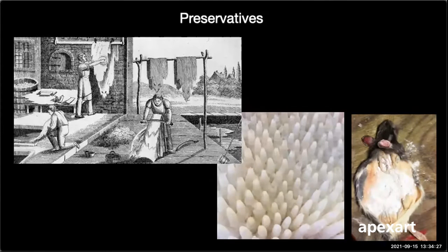So borax works, but nothing is permanent. When I show the cleaning, I'm going to show what I do probably every couple of weeks to my taxidermy, which is applying and fluffing some borax through the fur, just to help keep it refreshed in a way, and keep a bit of that residual pesticide in there.